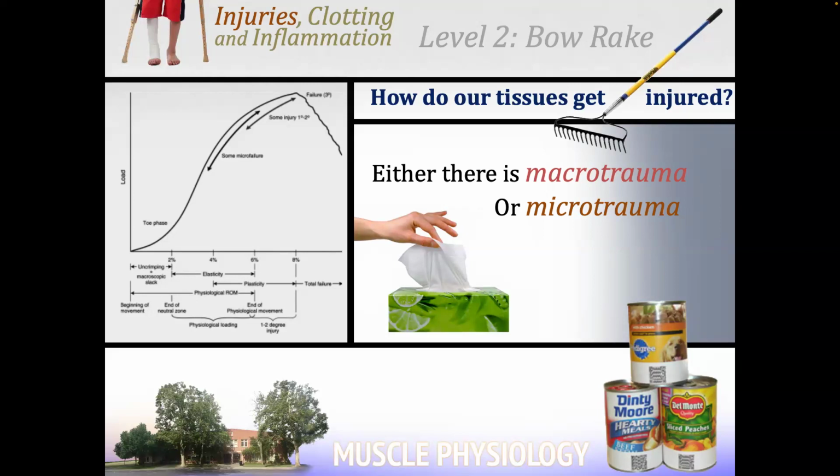So macro trauma, that's a big, overwhelming force that just takes out your tissues. And micro trauma is an accumulation of small insults. Micro trauma is mostly about anabolic catabolic signaling, so think about the person at the checkout aisle at the grocery store scanning 3,000 cans every shift. It's just external rotation, external rotation, external rotation over and over all shift long. The repetitive stress is the problem.